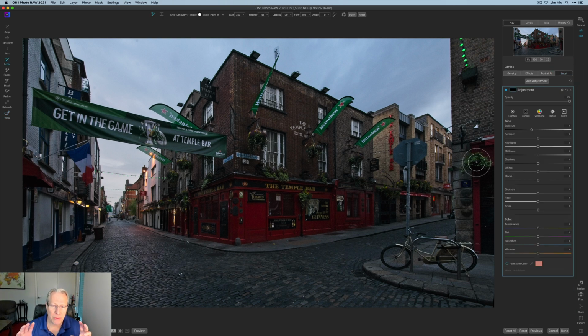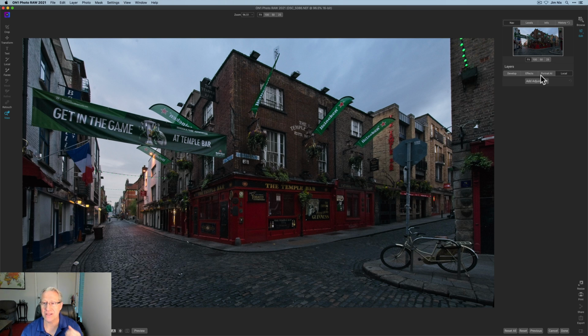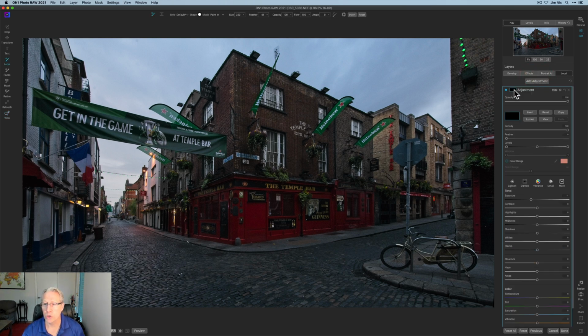These are the perfect kind of photos where luminosity masks come in handy, because of the brighter sky and darker foreground, and the kind of edits I want to do in the sky are very different than what I want to do in the foreground. So the luminosity mask allows you to separate them. So powerful, so amazing. The first thing I want to do is add a local adjustment with a luminosity mask, because this is going to be for the sky.